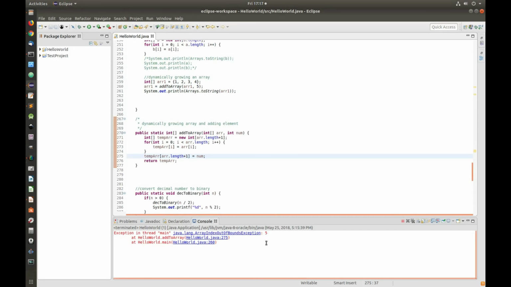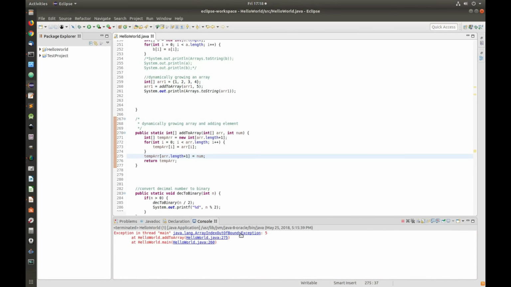Okay, so if we read the output of the console, we see that we have an array index out of bound exception, and this is what is known as a runtime error.